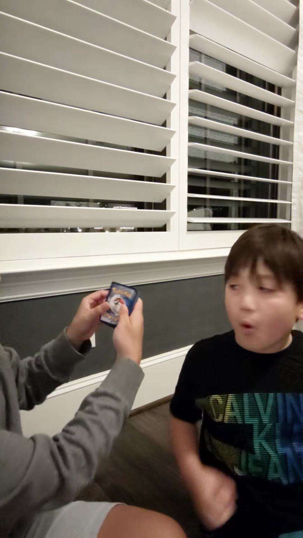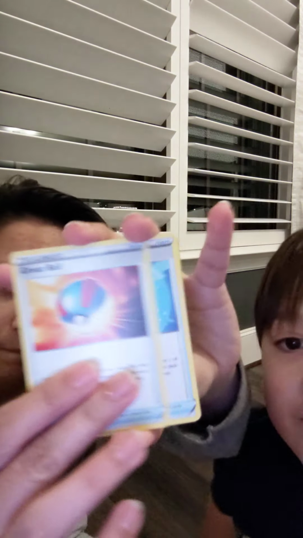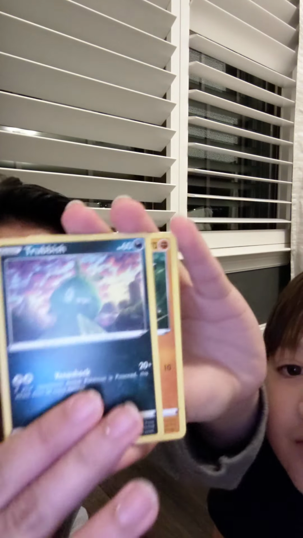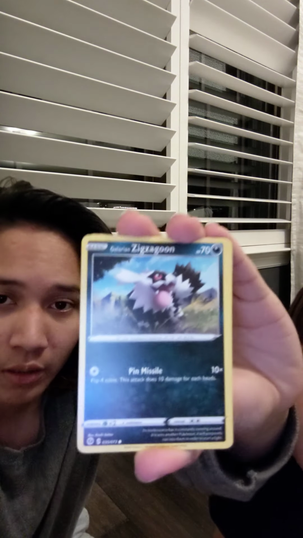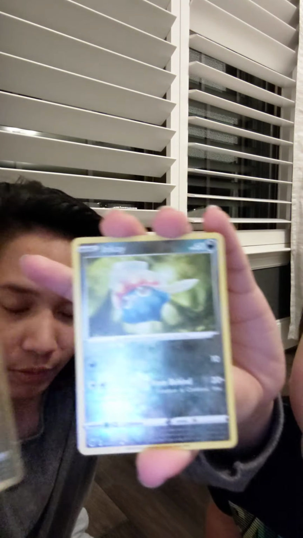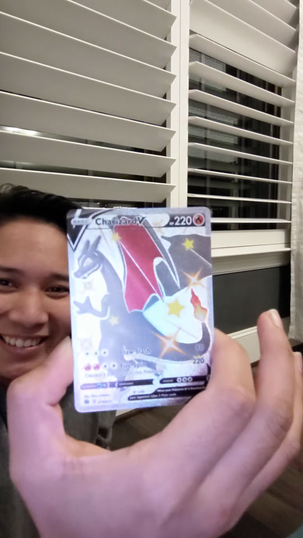Ah, I opened that wrong. Code card to the side. 4 to the front. I think there's nothing back there. Psychic energy. Rubbish, Rocky Ruff, Zigzagoon, Weedle. I can see something back there. Oh, you really? Something shiny. Engage. Oh! Oh! Oh my god! Oh my god! Oh my god!